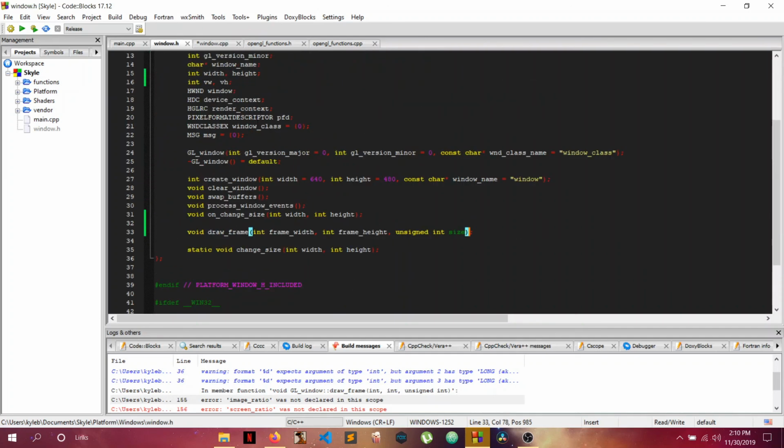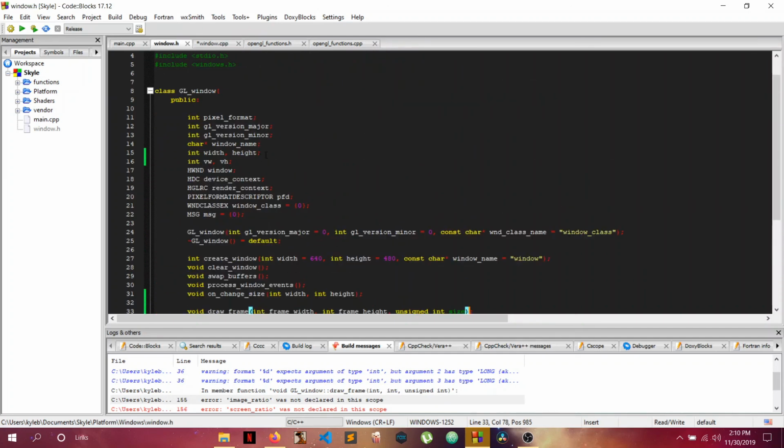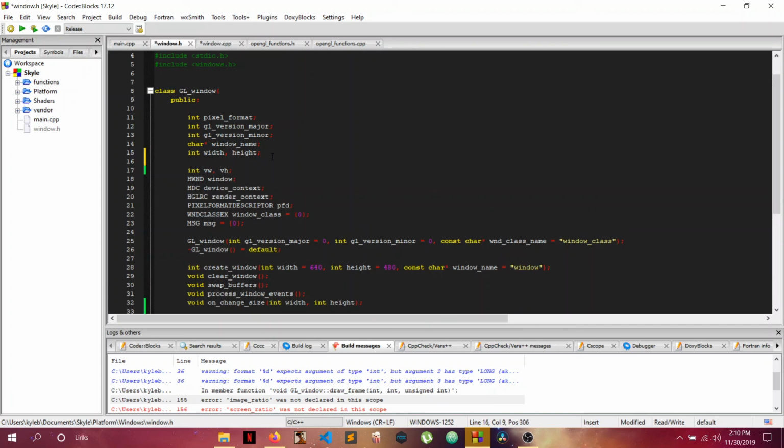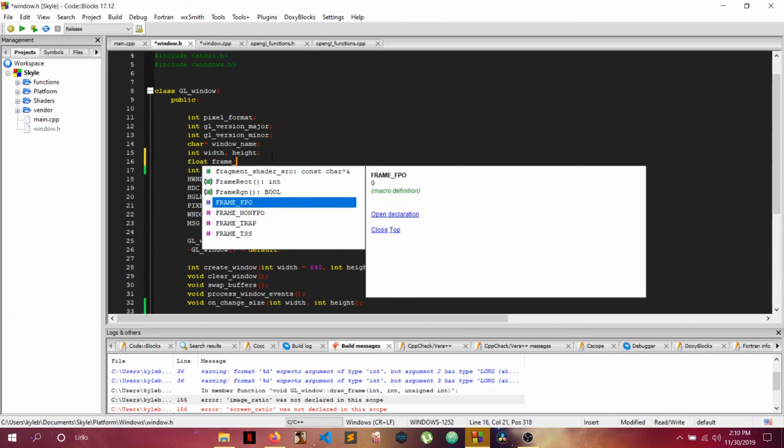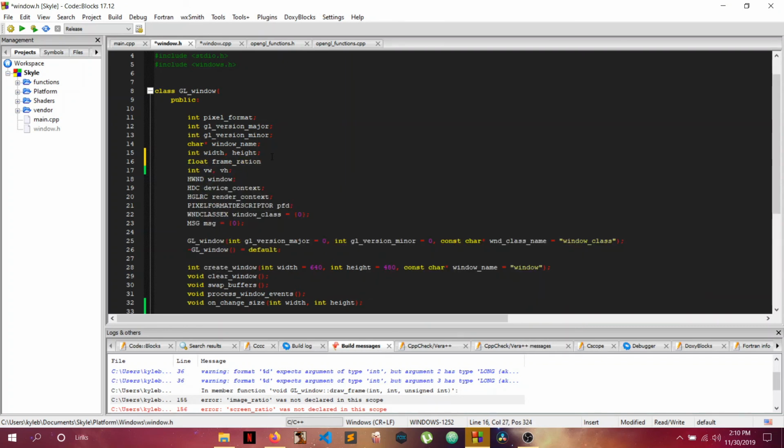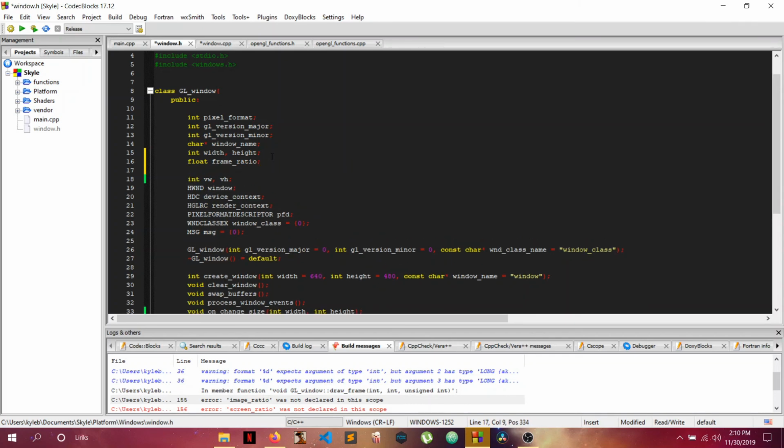Let's just go in here and declare frame ratio. They're going to be floats, and we're not going to be declaring into anything. So again, float, and this is going to be screen ratio.